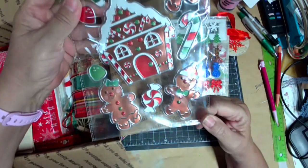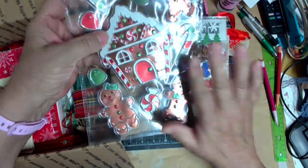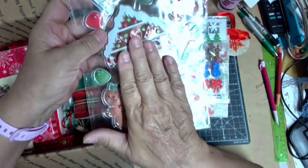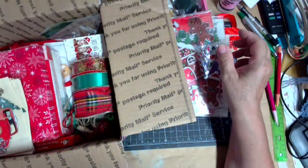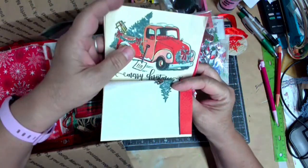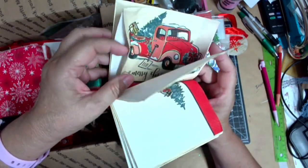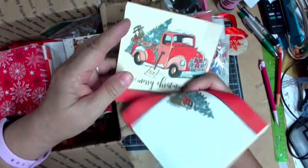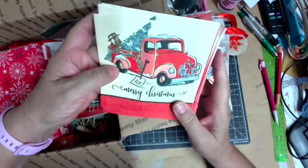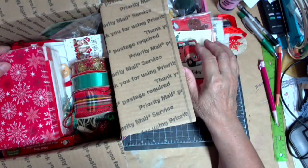Oh, look at this. The little gingerbread house, the little gingerbread men, and the candies. See, this would go on the cover of a really nice journal. And then napkins. Look at these. Merry Christmas. These are perfect. Too bad Christmases weren't honestly as happy as they look in napkins and postcards, right?